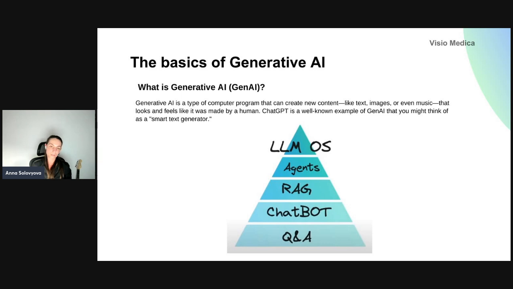It's a kind of technology that is very good when you're working in creative areas. And this pyramid that you see on the picture is the classical evolution pyramid of generative AI tools. For ease of understanding, I think that every one of us has faced at least once in our lifetime Q&A type chatbots when you chat with some kind of service. It can be your bank, or some leisure services, and then you have some questions and it's pre-programmed.